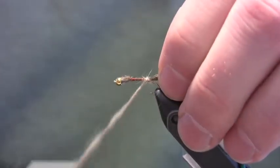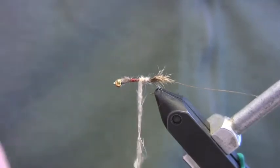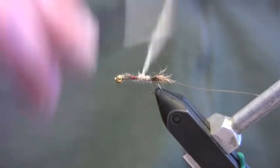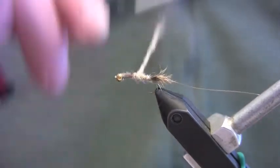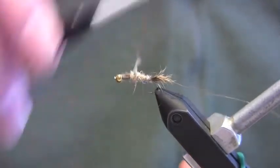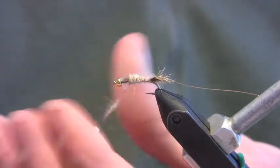We're just going to build a standard taper to this body from thin to thick as we get towards the thorax area. Sort of a general mayfly shape that the standard hare's ear has. So does this one. Just going to do a tiny bit more here to finish off the body.